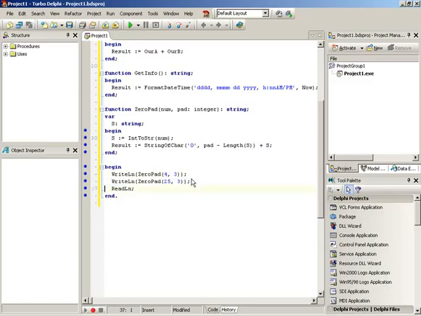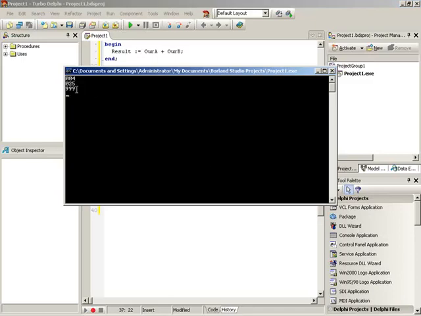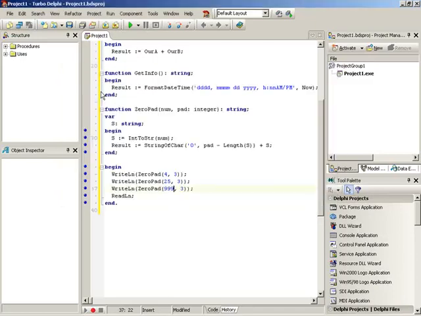Do it one more time with 999. Can we run it? No zeros at all. Because 3 minus 3 is 0. 3 minus 3 is 0. So our padding is, we're not going to repeat the zeros any. Excellent. Excellent example of a function.